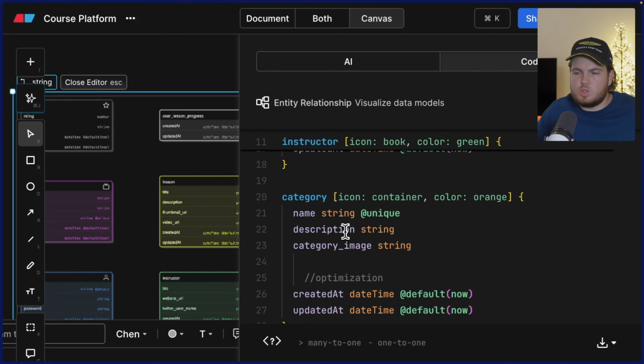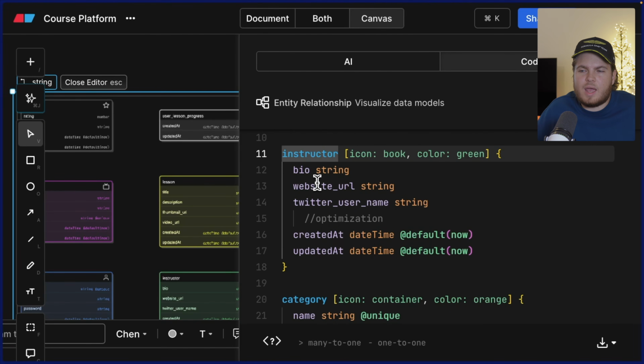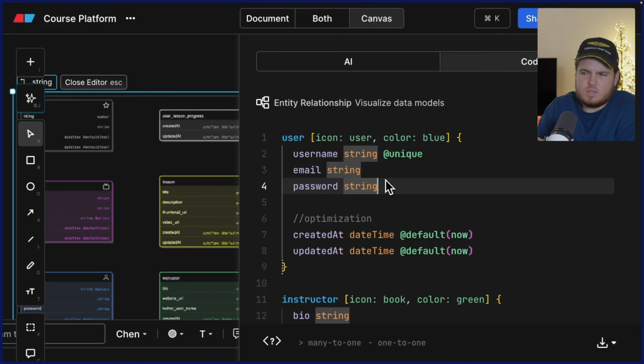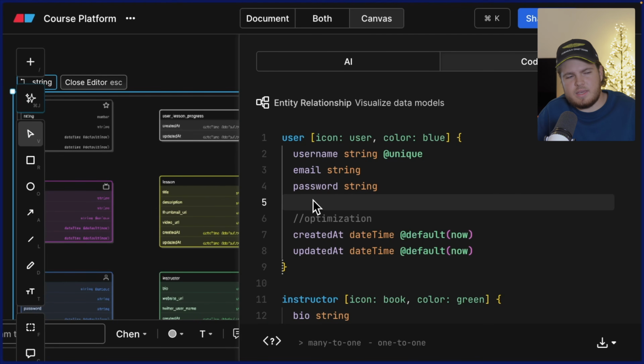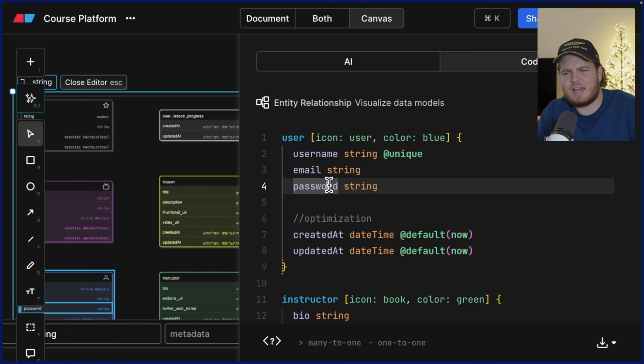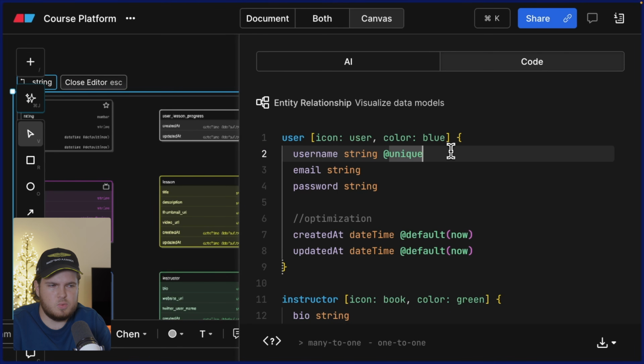Because sometimes you want to find a unique record in your database, like for example, one specific instructor, and for that you have to have a unique value. And in most cases, you use the primary key for that. Now here's the thing, what could a primary key be right here in the user table? So a primary key has to be unique, not null, and not undefined. So the email is not unique, the password is not unique, but the username is unique. So this means in theory, I can say, hey, this is a primary key.